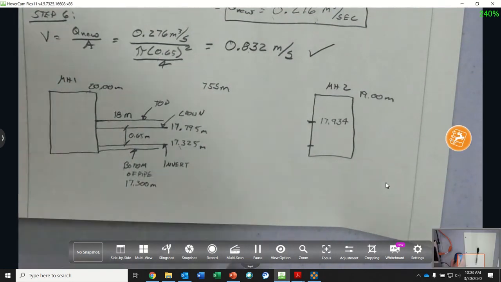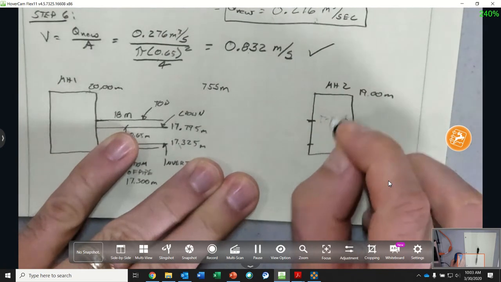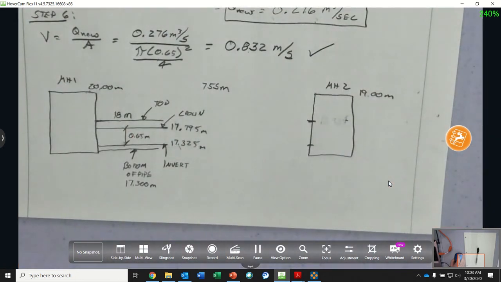I made a mistake here. We got to figure out how much distance. Let me back up here. 755 meters times 0.00132 means I drop 0.9966 meters in 755 meters.